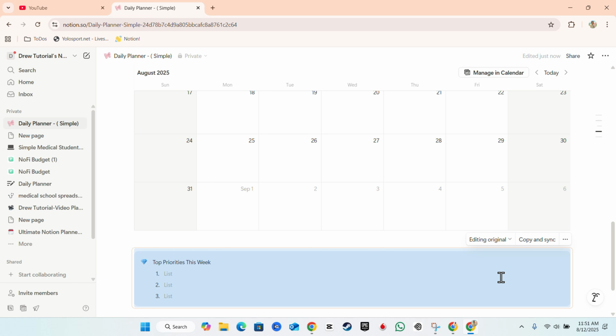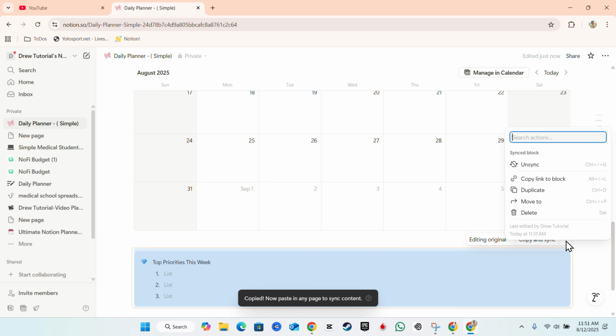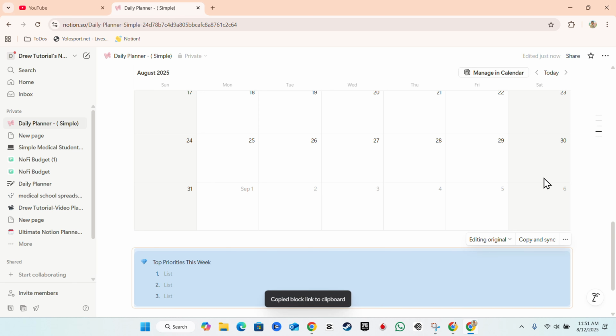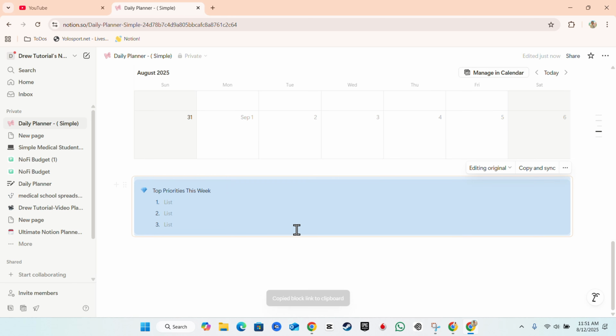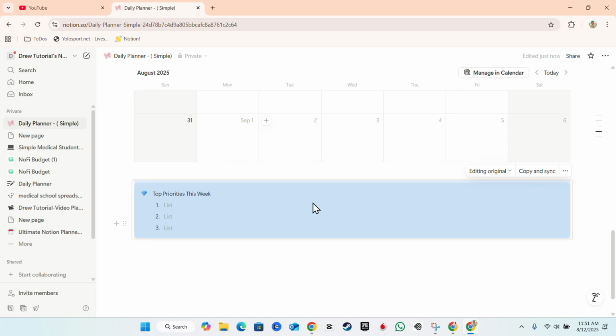But once I do that, I also have the option to copy and sync, or I can click the three dots and just say unsync. Sync basically means that it will sync the data from one page to the next, but you can unsync it and it's going to still keep the design and the layout, but it will just be independent data. So as you can see, I click unsync, copy, and it's now there, and I can use it fresh. So you can choose if you want to sync the data, or you can unsync it and just use it fresh and keep the design in your template.